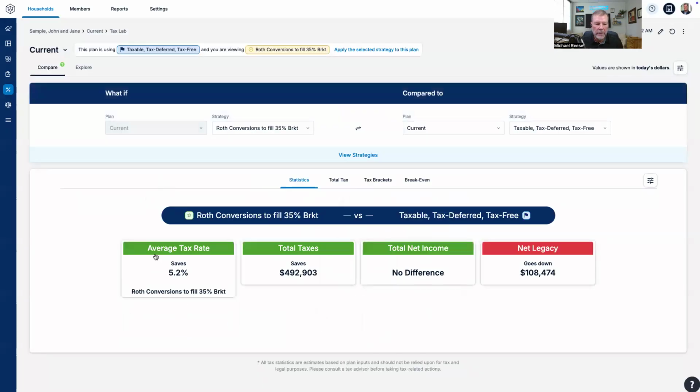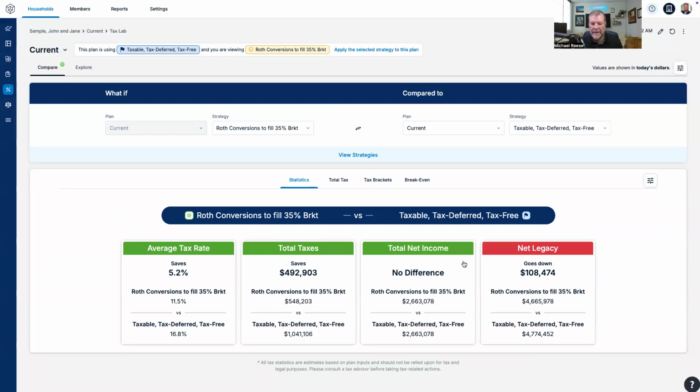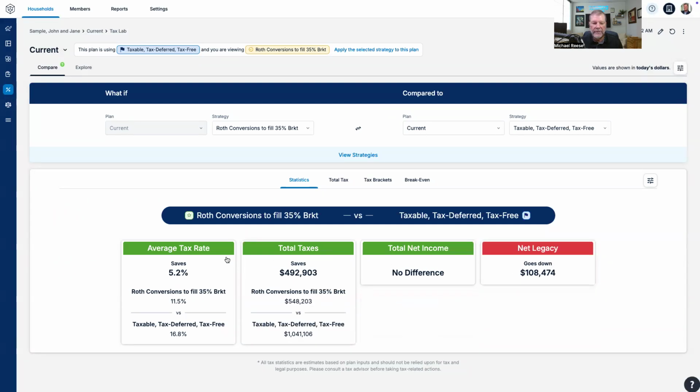Now here's what's really cool. This system is going to calculate the most efficient way to do Roth conversions. If you click on it, it'll keep the box open, right? The only one that we focus on is this one right here. It looks like based on your situation, if we add up all of those taxes, it comes to about $1 million of tax that you're projected to pay, assuming tax rates don't go up.